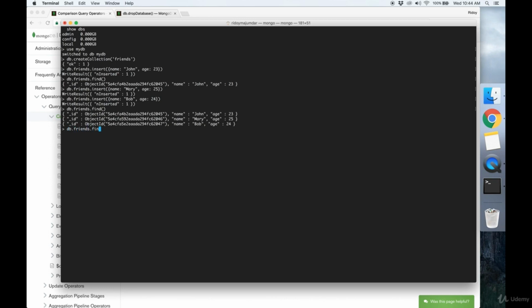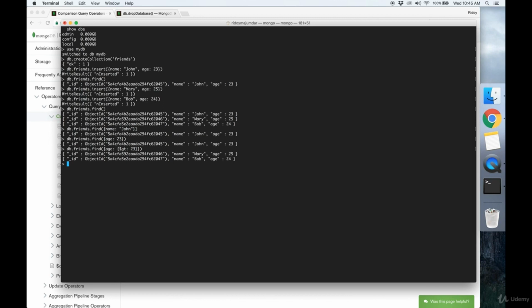And say we want to narrow down our search. All we have to do is pass in a JSON object into the find function. So say we want to display only the documents that have the name John. Then you would do it like this. Say you want to display or find only the documents where the age is 23. You can do that too. And you can also search for all the documents where the age is greater than 23, for example, using the greater than operator, $gt.